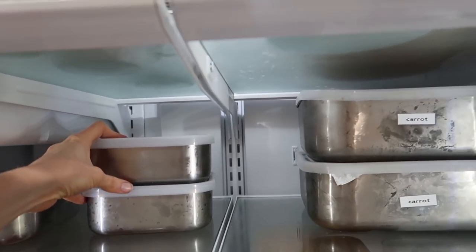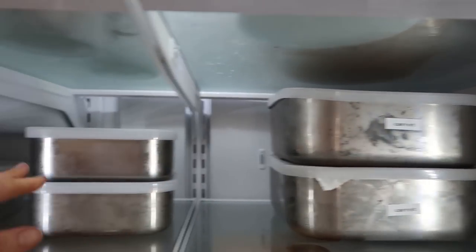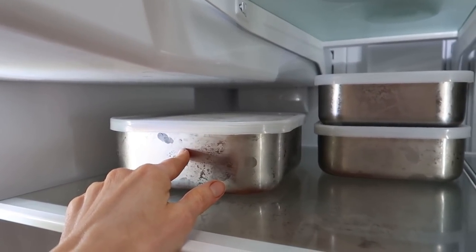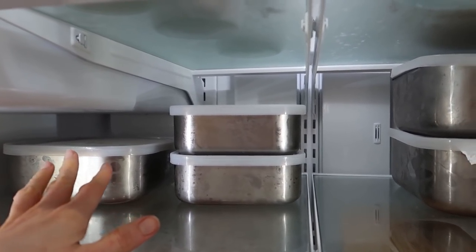And on this shelf, I have the carrots that you have seen me previously prepare. So I peeled them, they are ready to go. I got some celery in that. I need to label them. So I like to use just a little tape and write on it with a Sharpie or something. And it just makes it easier.